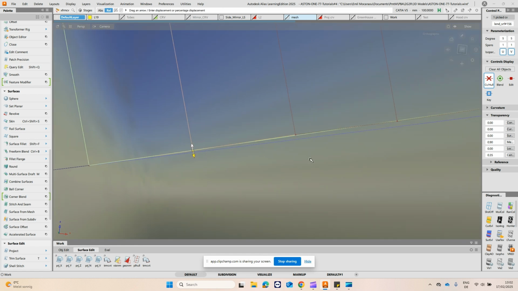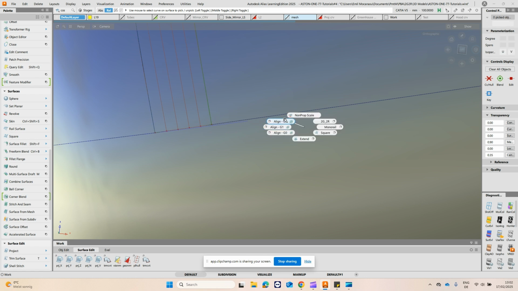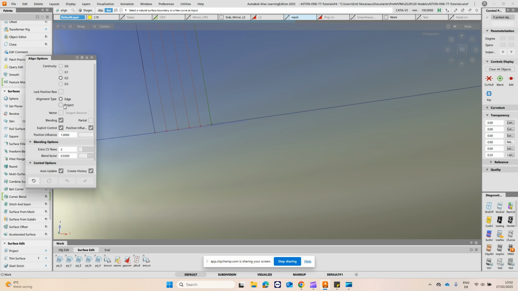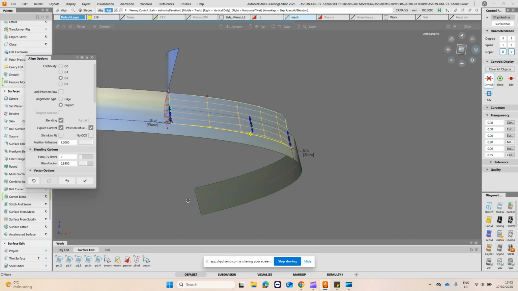So I want to clean this up. And what this allows for is actually a nice fade out, and I'll show you in a bit, as this surface gets aligned by projection onto this base surface here.